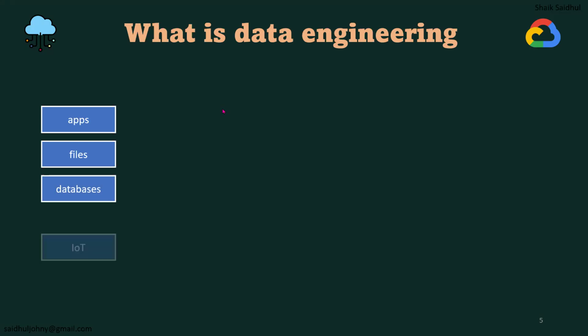And also nowadays, something that has become very famous is IoT devices, nothing but sensor devices. You look at your car, whatever car you may be buying, or you might already have a car, right? That car comes with plenty of sensor devices. Every now and then it generates data. So you have a huge amount of data that is coming from IoT devices also, right?